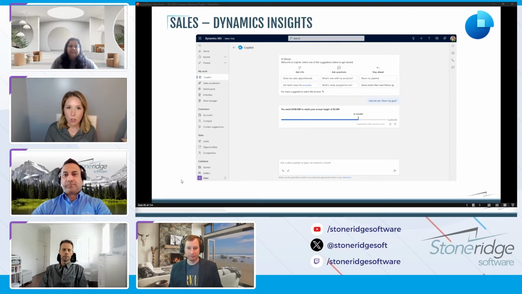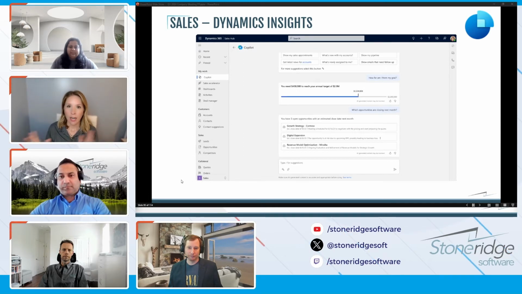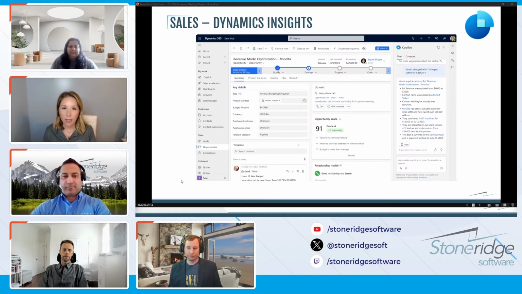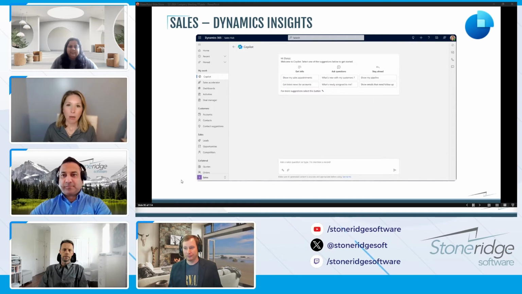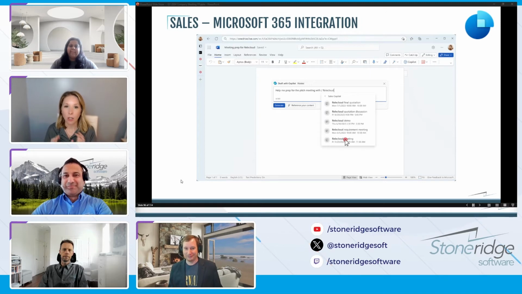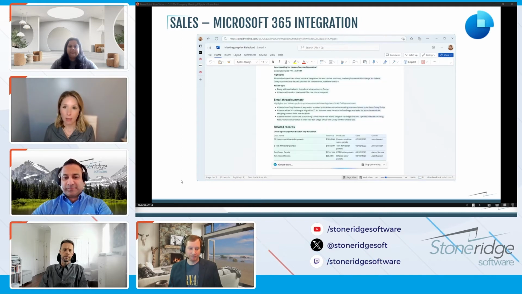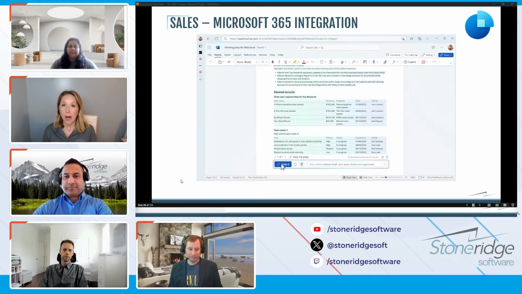So as a salesperson, I'm working in Dynamics 365 Sales, or I'm working in Outlook and kind of switching between the two throughout the day. And by putting some of that Copilot for Dynamics 365 Sales within Outlook, you're able to automatically create opportunities, create contacts right from that pane while you're responding to people's emails directly in Outlook. And you're writing that data directly back into Dynamics 365 Sales.